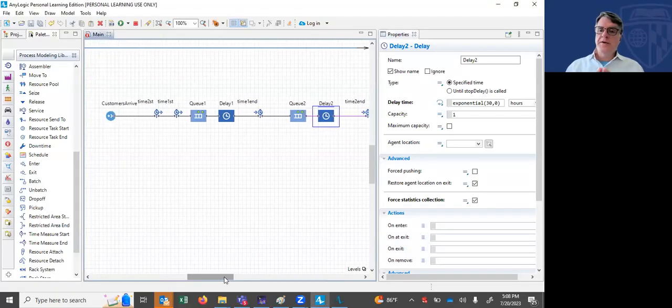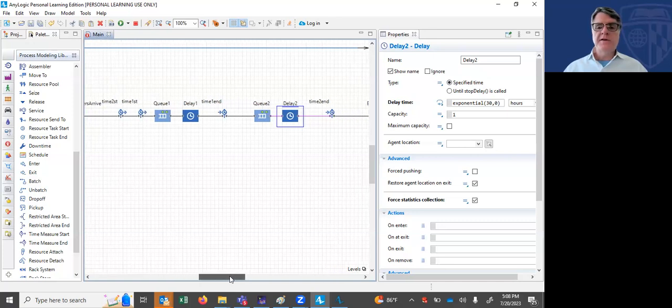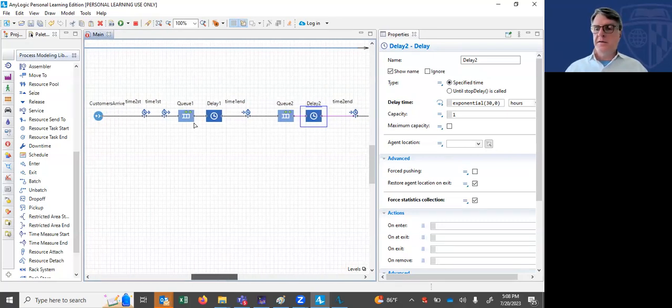Hello. We're talking about an introduction to AnyLogic modeling, and we're building a model for a tandem Jackson network composed of two queues. In the previous clip, we discussed the beginning of the model, where we have a block here that creates customers. These customers flow through a first queue and its associated delay. So this model is the first queue, and then the second queue and delay is essentially the second activity in the process. There are also some timers in there.